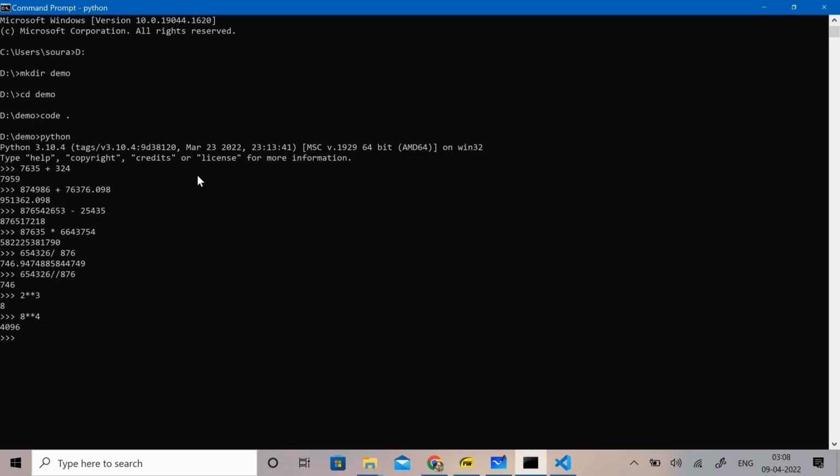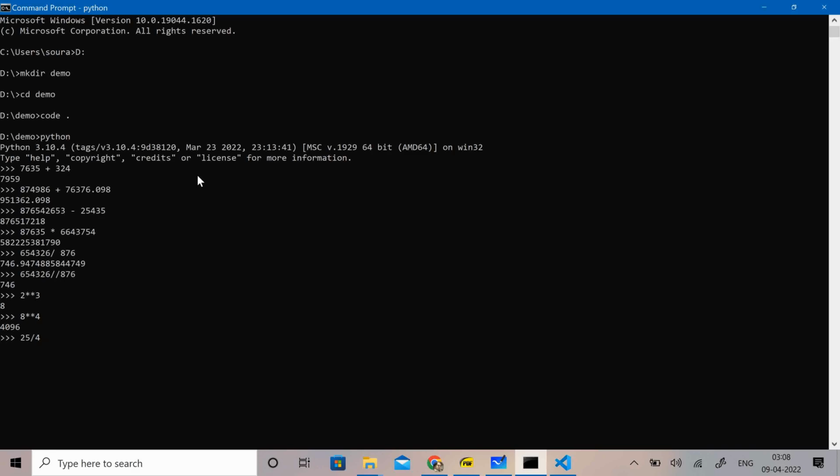And the last but not the least is modulus. Modulus is something that, if you're familiar with number theory, you might have used a lot. So modulus basically gives you the remainder. Let's take a very simple example first. Let's say 25 and let's divide it by 4.